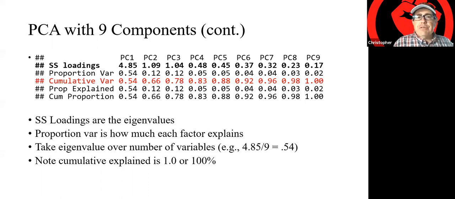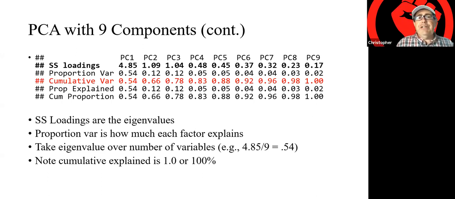One thing to also note, if you look at those eigenvalues, they always get smaller as we go down the list. The first variable on the scene gets the most explanation, and then the rest are left to pick up whatever's remaining. Another valuable piece here is cumulative variance. That's how well we're explaining the variability in our variables in total, and you can see this goes up. 0.54, it goes to 0.66. That's just each proportion plus each proportion.